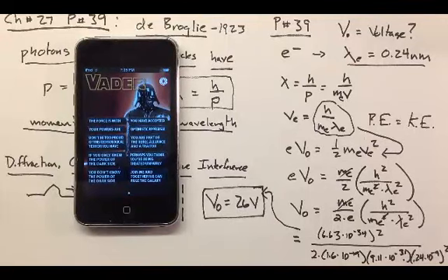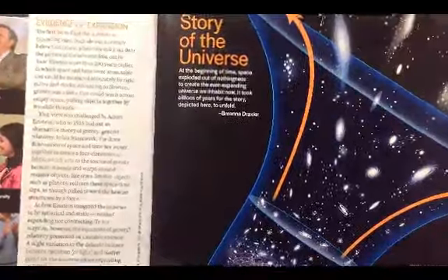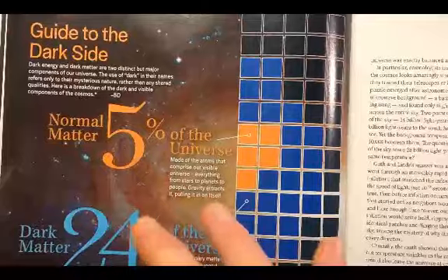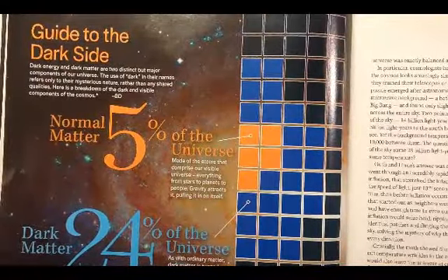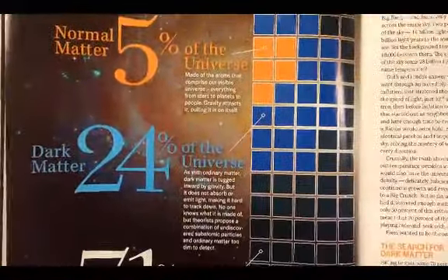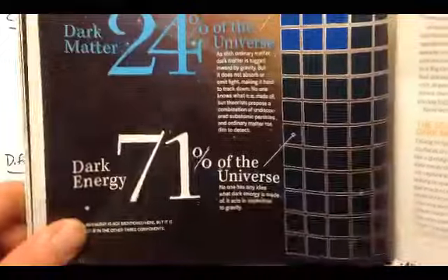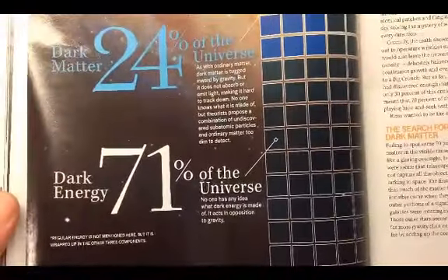Say, speaking of the dark side, a really cool article in Discover Magazine this month that I'm going to show you here about the dark side of the story of the universe. Do you guys know that according to our most recent theory, that of all the matter in the universe, only about 5% of it is normal matter, like in the terms of atoms and protons and electrons and ordinary matter. Up to 24% of the observable universe is dark matter. That is ordinary matter, but we don't know what it is. And 71% of the mass energy of the universe is dark energy.